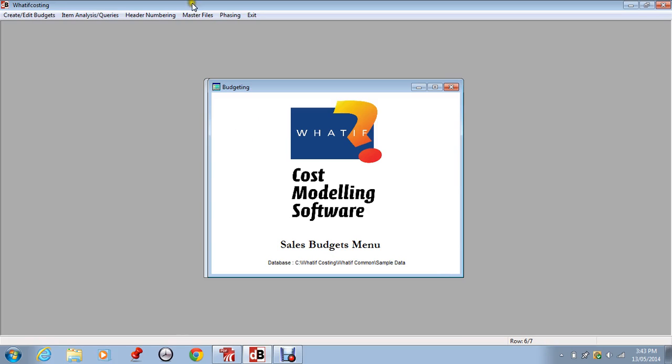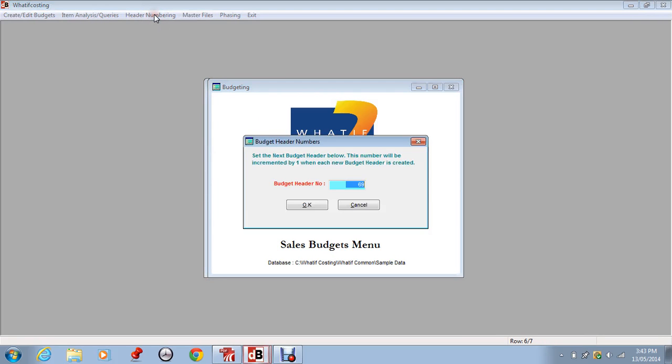So once you've created these, the last thing to do is to select a header number. We'll be talking about headers in the next tutorial, but every budget can consist of as many headers as required, with a minimum of 1.